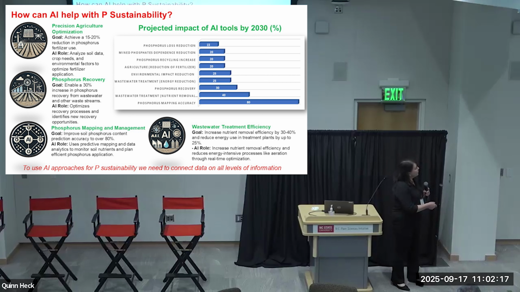Water treatment efficiency, right? So you can see increased nutrient removal efficiency, reduced high-intensity processes, and also prevention of certain unexpected processes that occur. It gives you an on-the-fly warning of what's happening there. And precision agriculture optimization, of course: if you have all this information, you can be precise for a specific farmer. Say your soil has this, you have this, and this is what you should do, right? So that's what the AI can promise us in general.